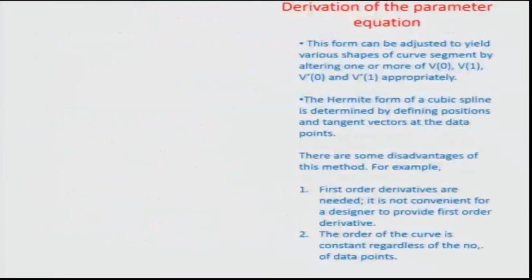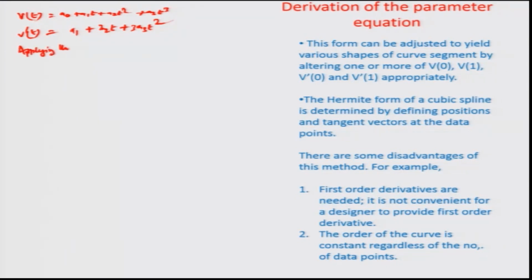Let us look at physically what is going on here upon differentiation. Let us say this is the parametric representation: a0 plus a1t plus a2t squared plus a3t cubed. So, if I differentiate once with respect to t, the form that the equation will take is a1 plus 2 a2t plus 3 a3t squared. So, when we apply the boundary conditions here, we know that at t equal to 0, Vt is equal to a, V0 is a. Okay. So, let me call this V of 0.